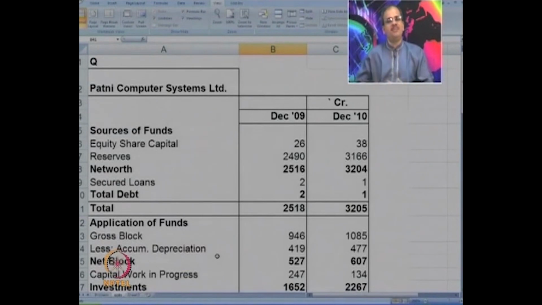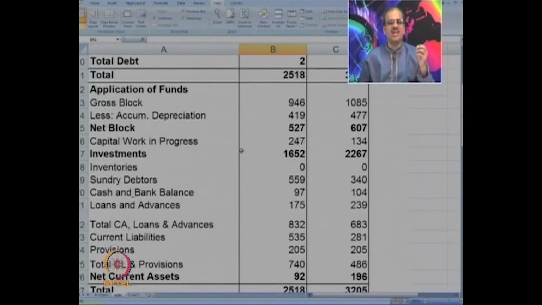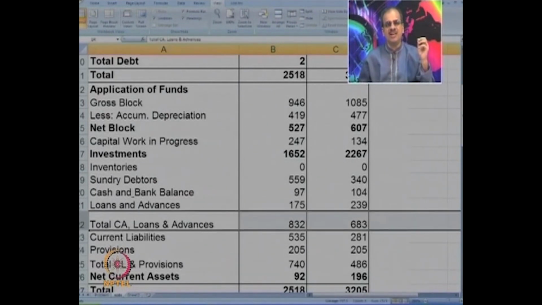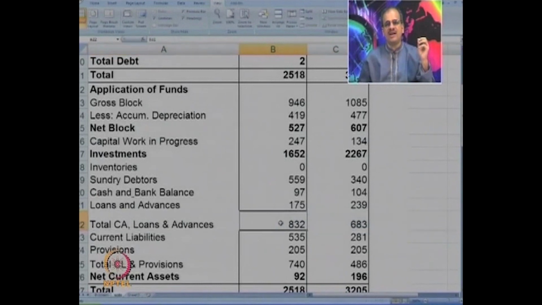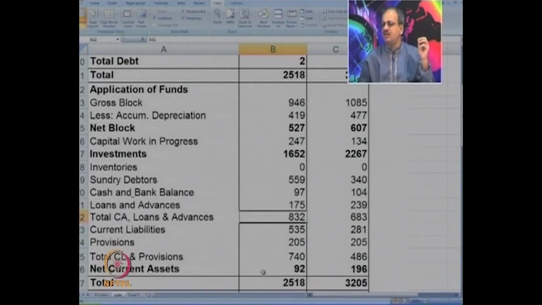Anybody remembers the formula for current ratio? Because we have seen in the last session, and even today we have done a little bit of revision. So, current ratio is essentially a relationship between current assets versus current liabilities. You can see here, this is the figure of current assets of the entity, and we are going to relate it with the total CL and provision.